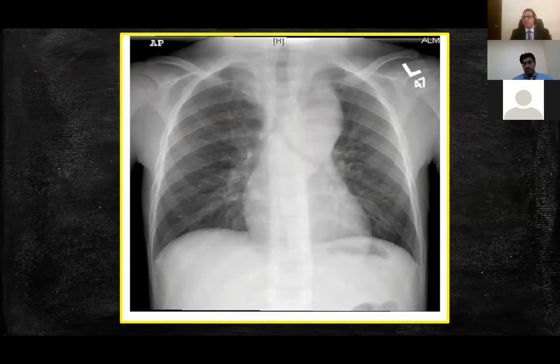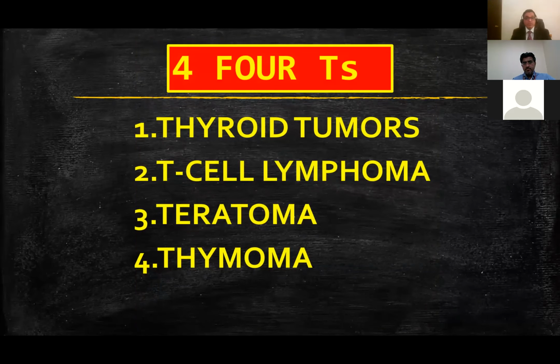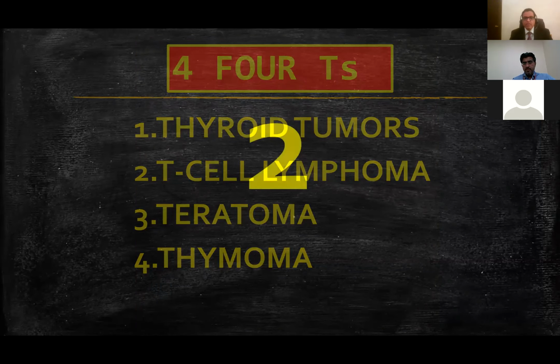Here is another patient, a smooth superior mediastinal mass, the patient having cough, chest pain, and weakness. And here is another one as well, a superior mediastinal mass, the patient having cough and chest pain. And the radiologist told me something very nice, and I will tell you right now. If you have a smooth superior mediastinal mass, think about the T's: thyroid, T-cell lymphoma, teratoma, or thymoma. So you need to admit the patient, do CT, and then proceed. Please do not forget the 4 T's for superior mediastinal mass. I learned this one while I was caring for one patient with thymoma.